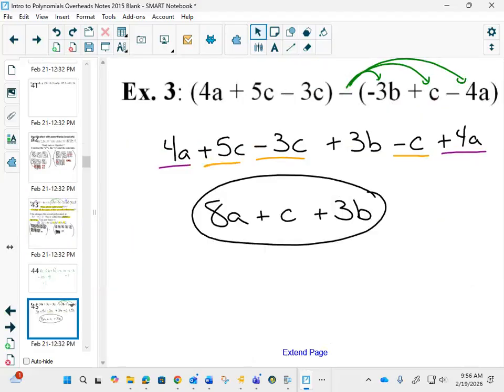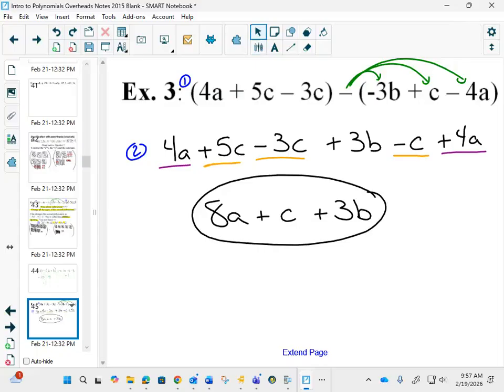So the example we did, the question was written for us, so you didn't have to do step 1, you don't have to rewrite it. Step 2, notice how we changed the signs in all 3 of those in that second term. Then I color-coded for like terms. You might like to have pencil crayons. Some people use different shapes, like circle for your first thing, underline for your second one, triangle for your third.